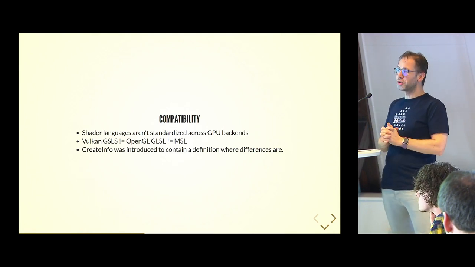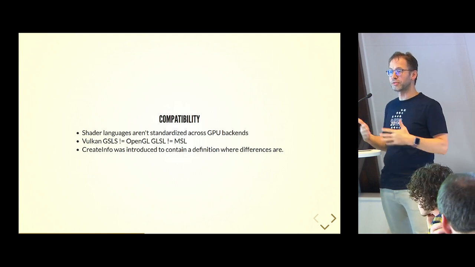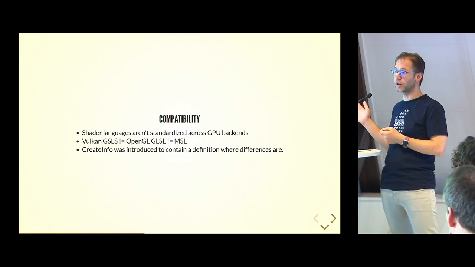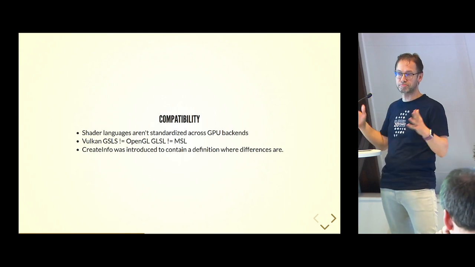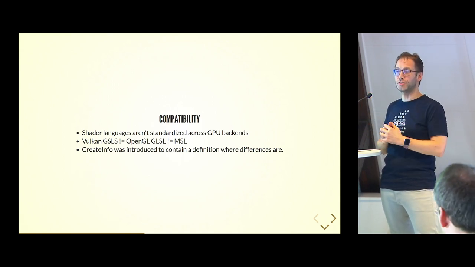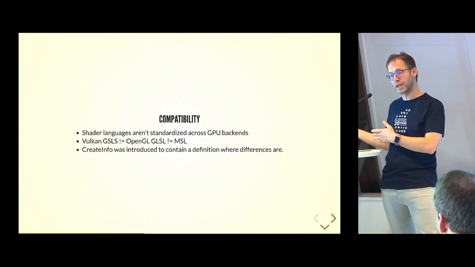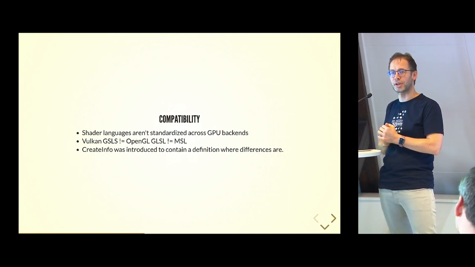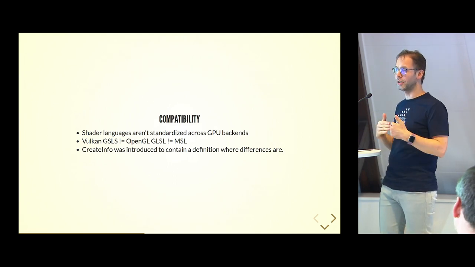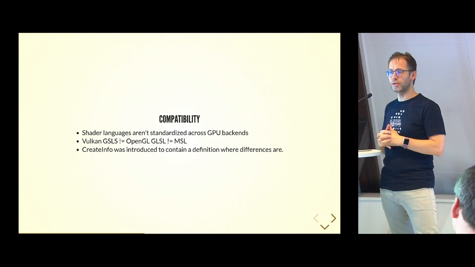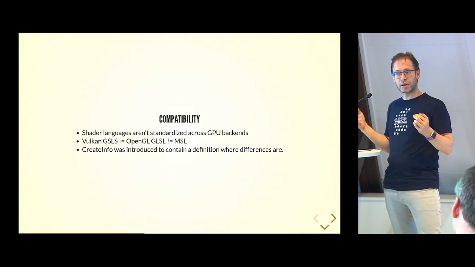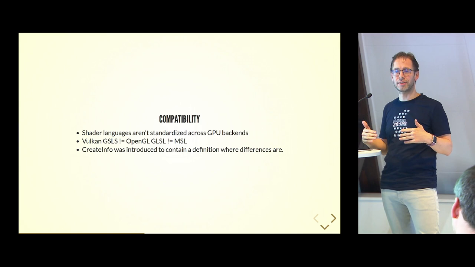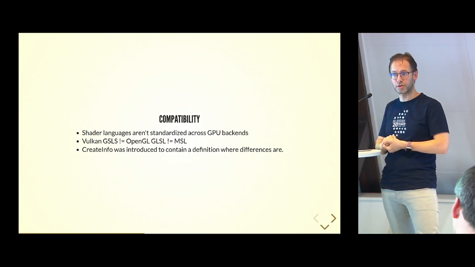But having multiple GPU backends like Metal, Vulkan, OpenGL, there are some differences. One of those differences is GLSL, the shading language. Vulkan has a GLSL, and OpenGL has a GLSL, they call it the same shading language, but they're not 100% compatible. The actual code, the logic, is quite the same. But there are differences in how you define the bindings to load the data inside the shaders.